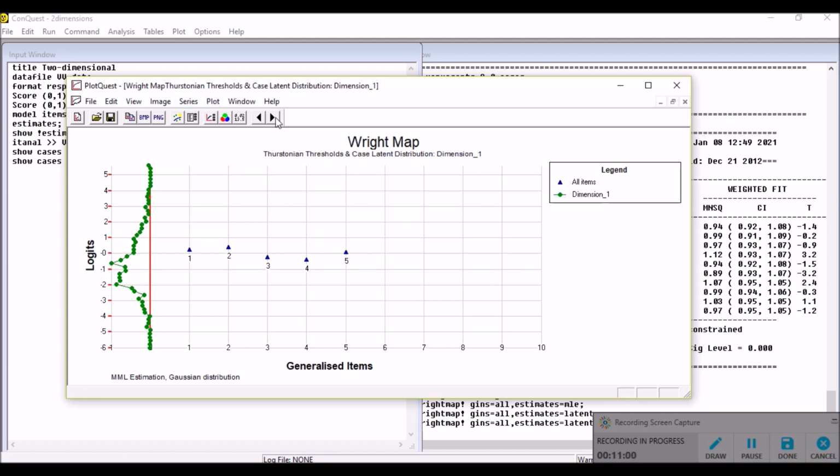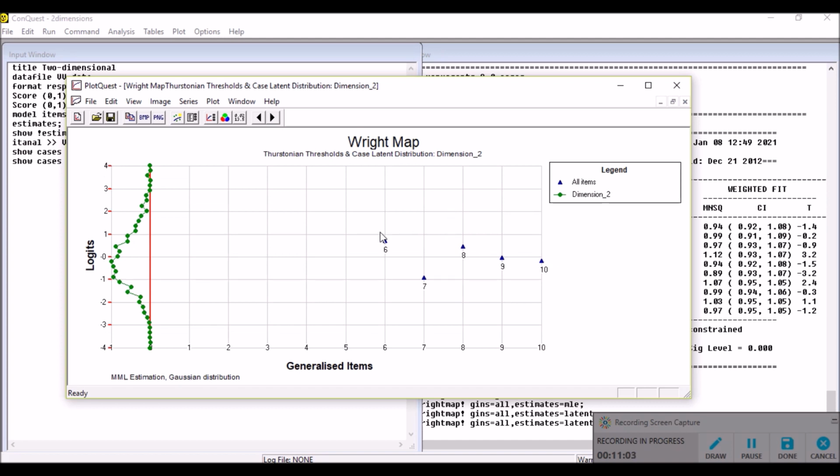And for dimension 2, they're also clustering around 0, because this is the line of 0, and they're just around 0. Then I would assume that in a better measurement there will be a widespread range of difficulty for items. Some items would fall on top, some items in the middle, and some items at the bottom. So there will be less error of measurement and higher reliability statistics in the analysis. Okay, so this is how you can represent it.